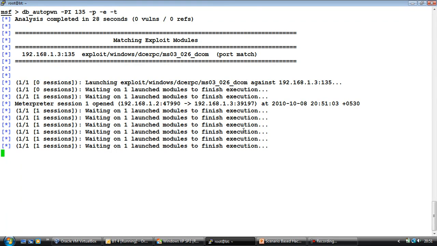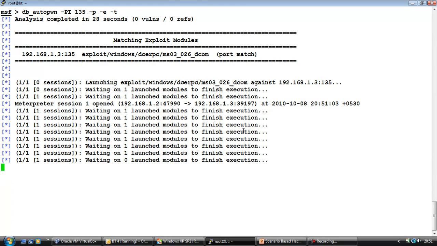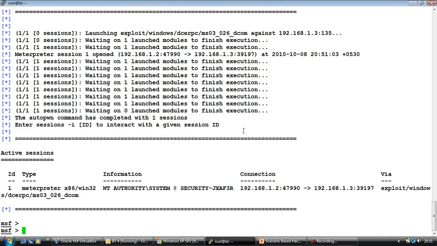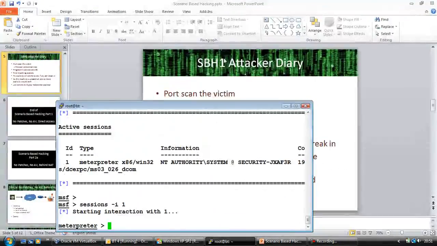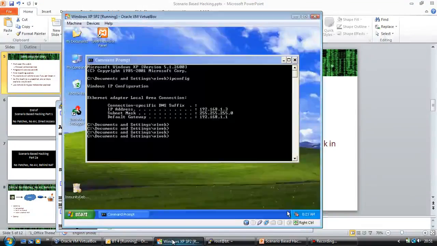Right, so now we could practically do anything. Go through the Metasploit video tutorials for that, run a ps command, figure out running processes. As an example, let's kill cmd.exe. Right, so if you remember, we could practically do anything we want. Awesome, so I guess we are done for this demo.